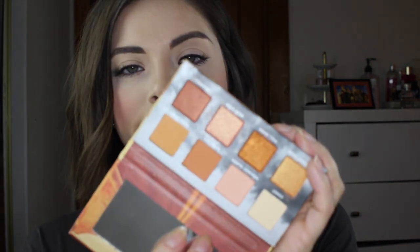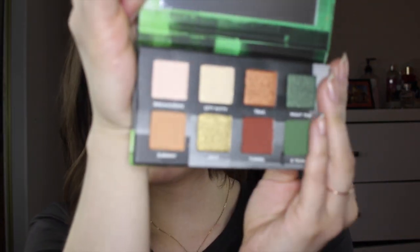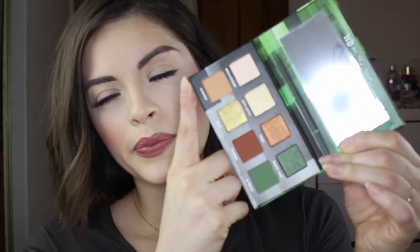I have two palettes from Urban Decay — this is the Urban Decay On the Run collection. This is in Highway Queen. Here are the colors — how gorgeous, so warm, so beautiful. The next one is called G Train. There's that one — pretty. Great earth tone colors in this collection.